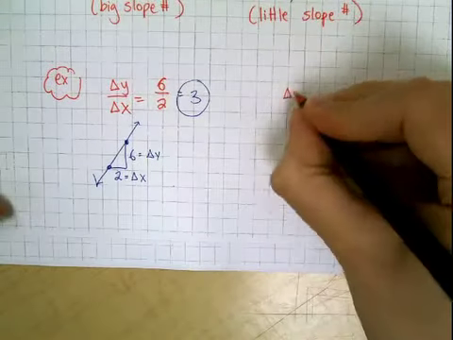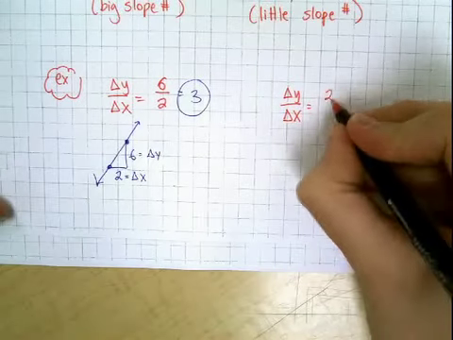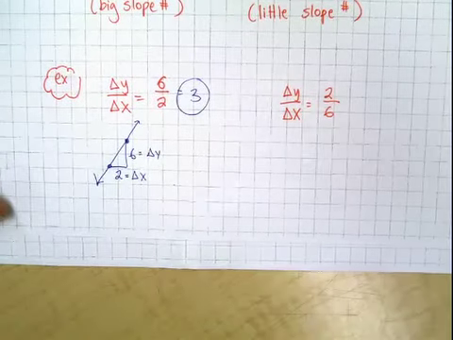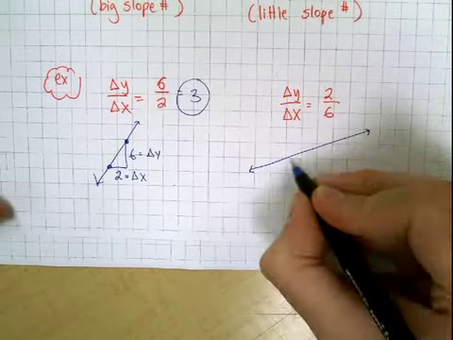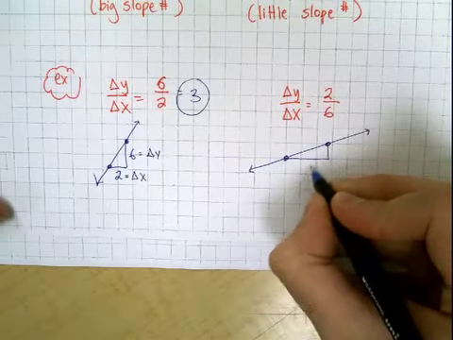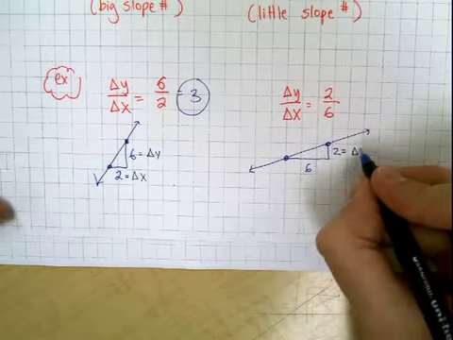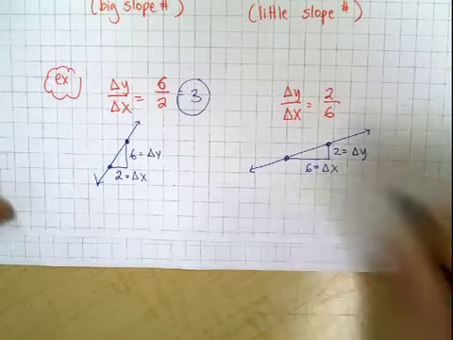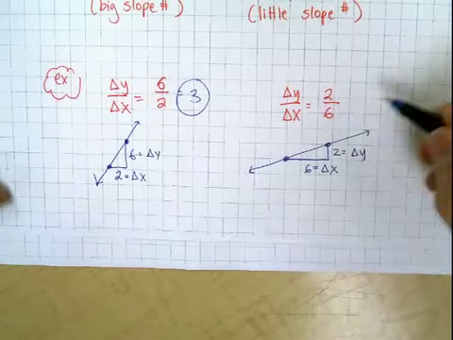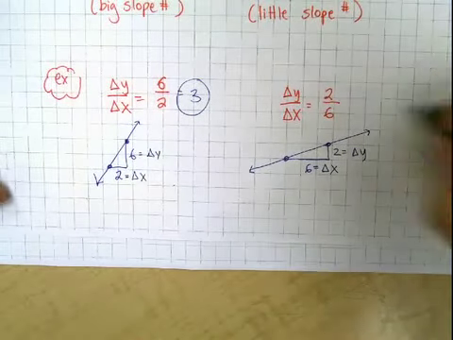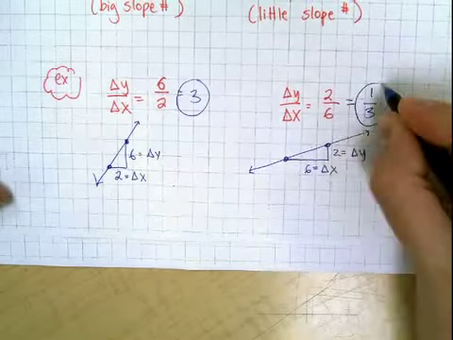If someone told you delta y over delta x equaled, how about this? 2 over 6, the opposite. Well then, the line and the triangle look a little bit different. Probably looks, you know, maybe more like this. You've got two points. I'll make a triangle. Now it's going over 6 and up 2. You can kind of see how that triangle changed. 2 is your delta y. 6 is your delta x on the graph. Which means it's a little bit flatter, and it's still got similar growth numbers. But you're not going to be able to divide this down. The only thing you can do with this fraction is reduce it. 2 divided by 6, if you reduce it down, is the same as 1 third. This is a small slope. It's a little fraction. 1 third, if you type it into your calculator, 1 divided by 3, it's a little decimal. It's 0.333 repeating.